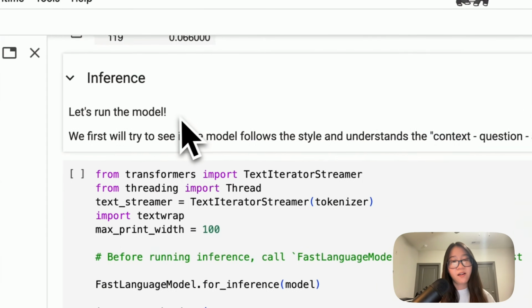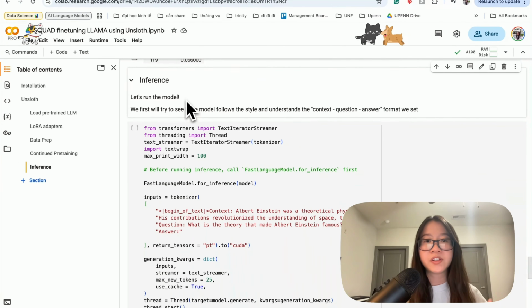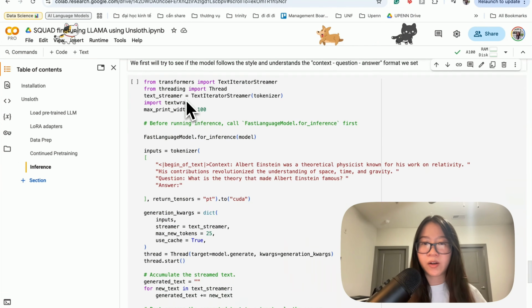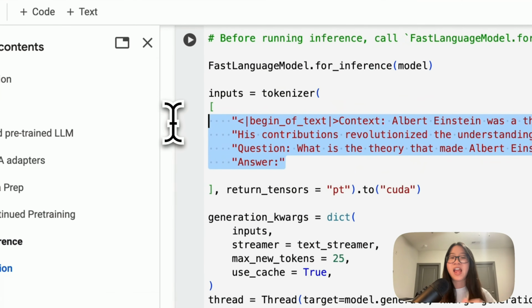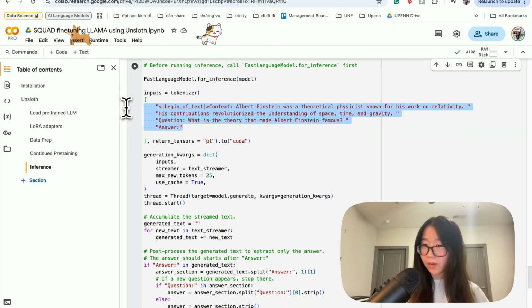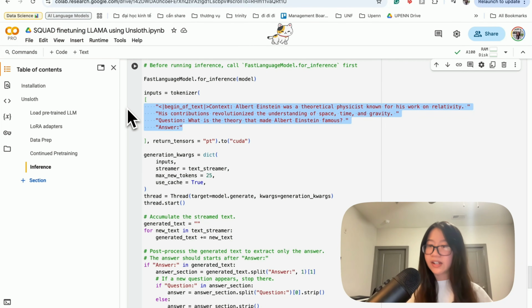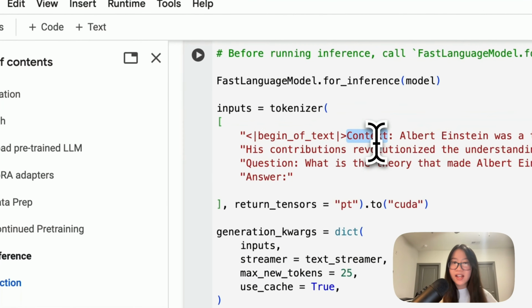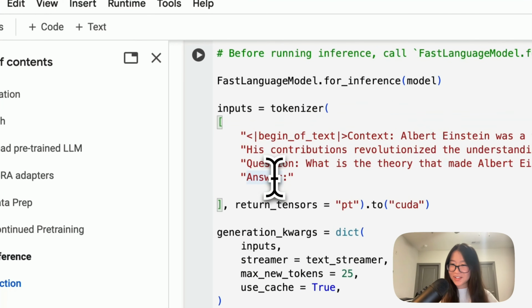All right, so now we have a fine-tuned model. Let's run the model on inference. This is my inference. Again, I have to follow the format that you trained the model on. So you trained the model to see the context, a question, and the answers. Now, when you do the inference, you also want to let the model see the context and the question, but not the answer.